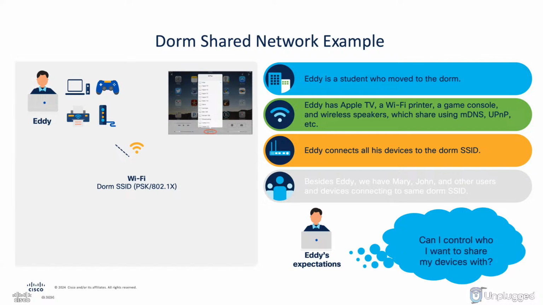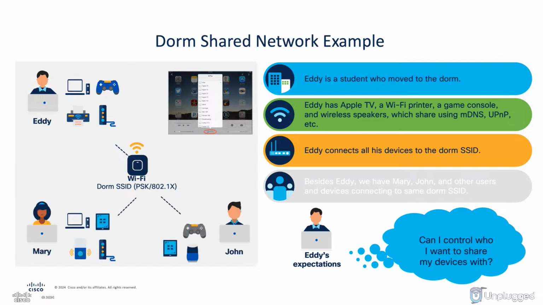And I want to be able to control it too, right? I want to say, who can I allow to share to my devices, and can I control that? So those are really my expectations. And same thing for Mary and John in this example. They've also come onto campus. They're new freshmen at Big State U, and they've also brought their own devices. They also have the same expectations when it comes to security, privacy, those kinds of things.